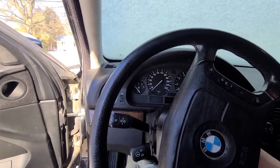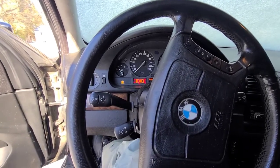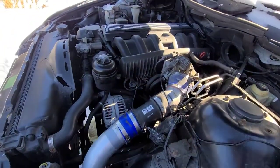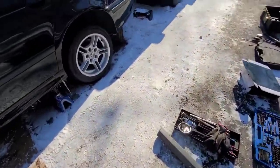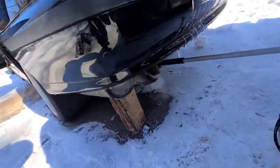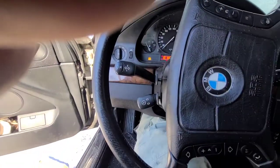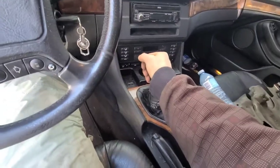Oh my god. That sounds horrible. Well, it's running. Not sounding too good. Shall we test the clutch now? This is the scary part. Oh my god! The clutch works!